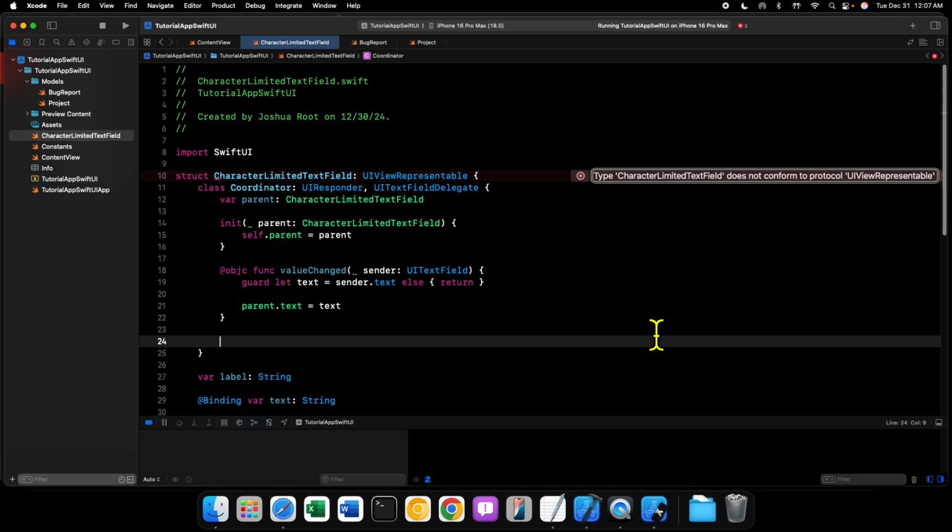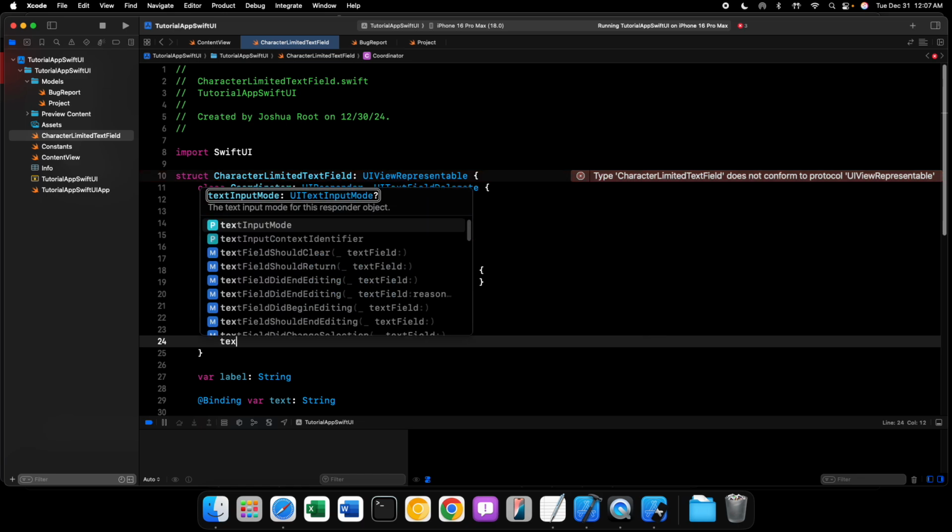Finally, we're going to provide the method stub for our text field delegate, and then we'll move on to actually creating the UITextField view and returning it before we complete this delegate method.